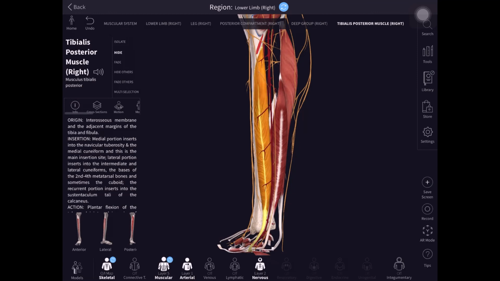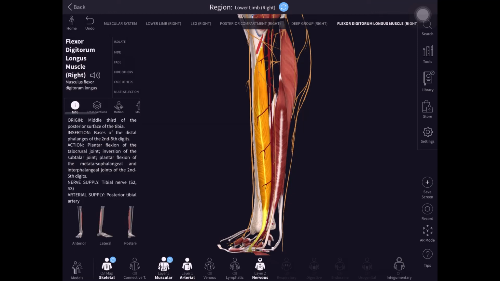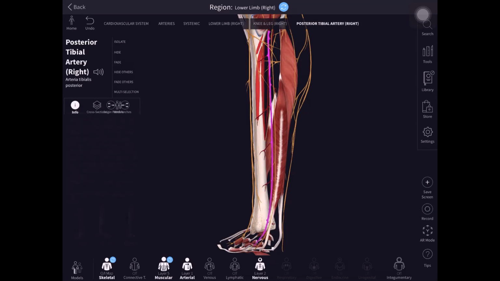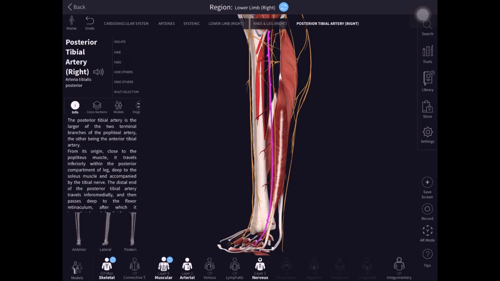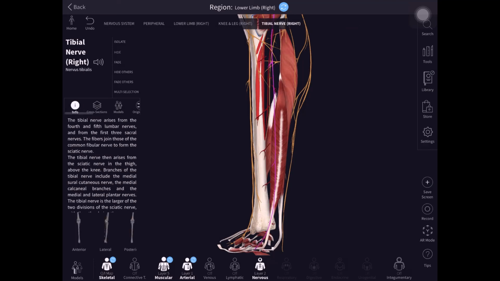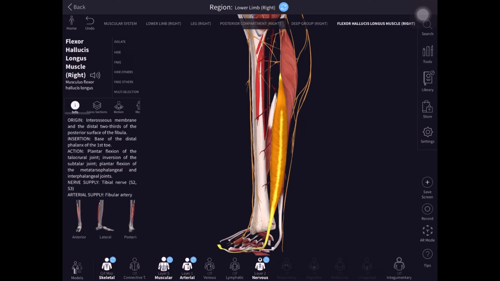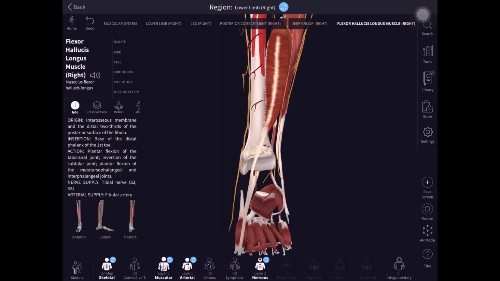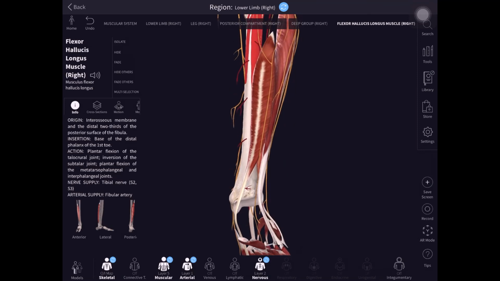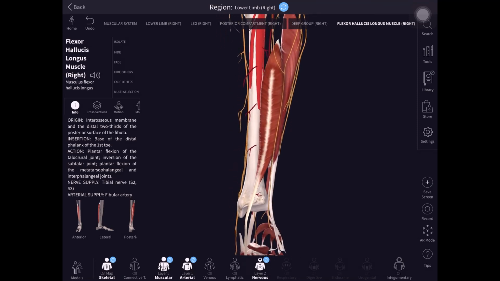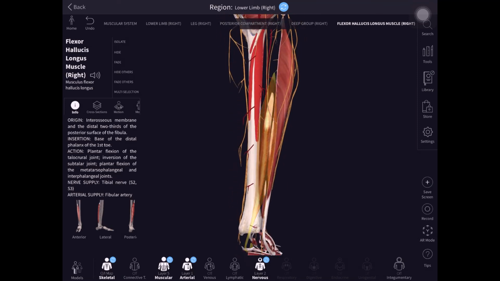Then you got the artery, this is posterior tibial artery, hide, gone. Then you got the nerve, this is the tibial nerve, hide, gone. And finally you have the one which is going to the great toe. It is called flexor hallucis longus. So hide, gone. So these are all the structures, Tulsidas Amir nahi hai, from medial to lateral in the lower third of the posterior surface of the shaft.